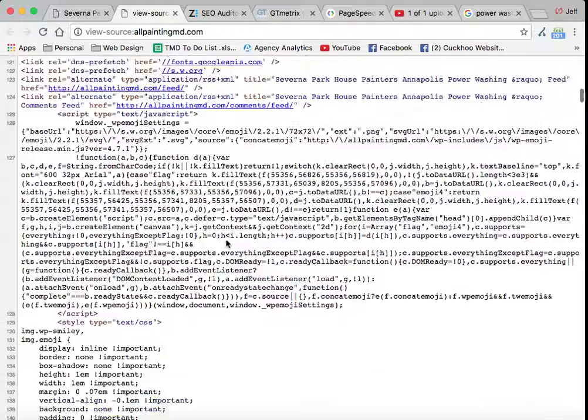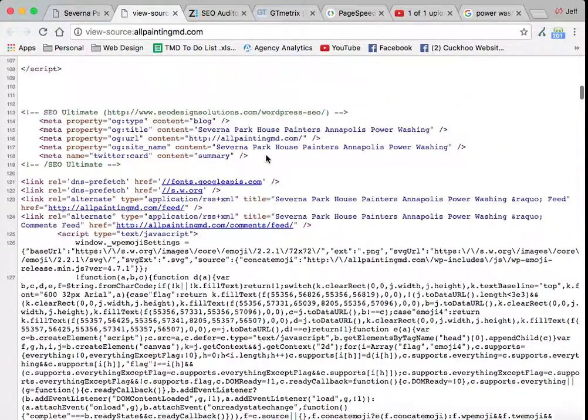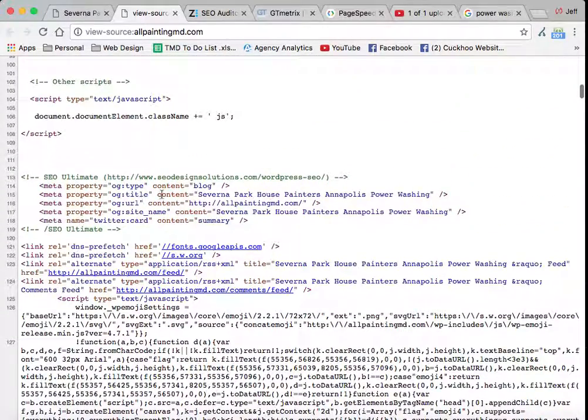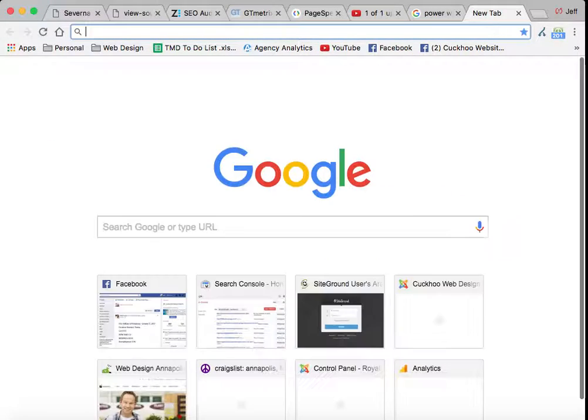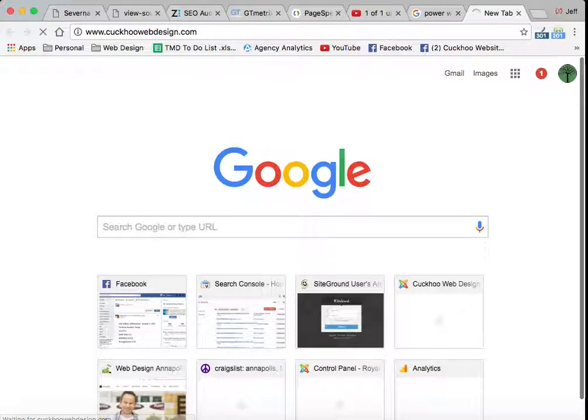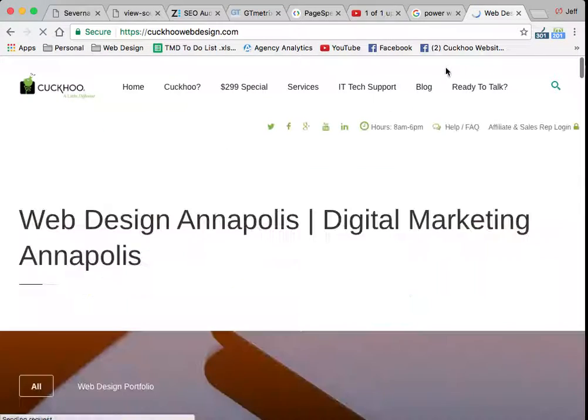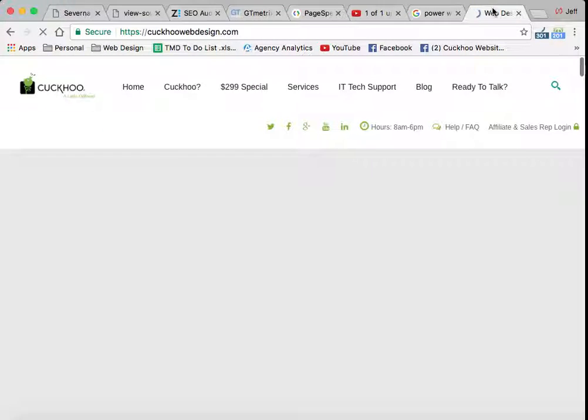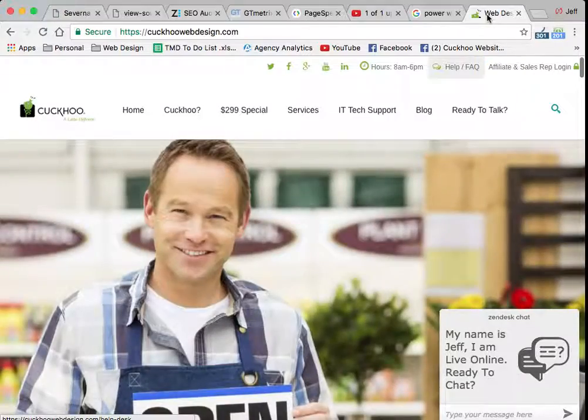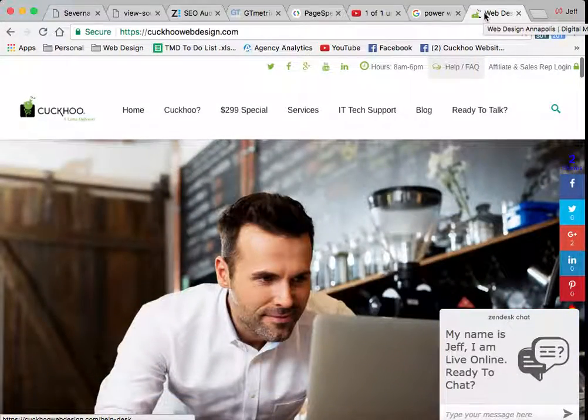Yeah, the meta tag for this. I'll show you. You see here it says meta name, URL, title, the meta. So it's the domain there, but again, the page title and the meta tag are matching. If you go to Cuckho, which I use as an example all the time because we're pretty much dead on top of it, you'll see I'm highlighting over the tab, and you'll see it's formal.